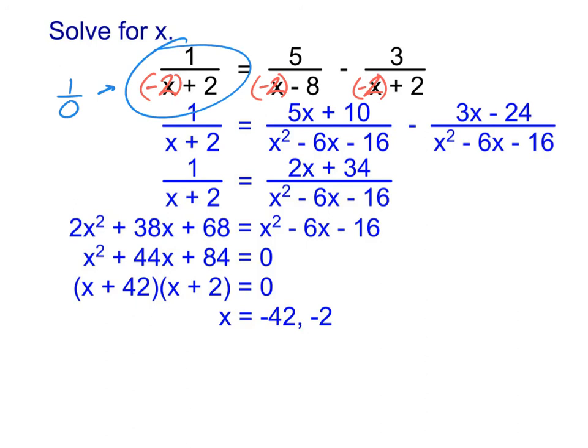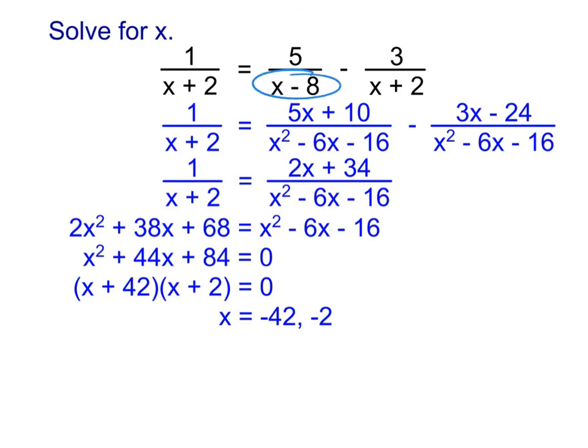Anytime you would end up dividing by a 0 in a math problem, something bad has happened. Either it means we have to create some sort of exception or restriction in the problem that says it works except for this one, or it means we simply cannot do it. This is one of those cases where there's a restriction on it that's underlying some of the work we did. In this particular case, if we got an answer either of negative 2 or a positive 8, because that would make this divide by 0, either of those two answers wouldn't have worked. So technically, the only answer is negative 42.